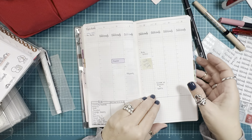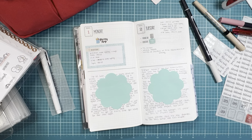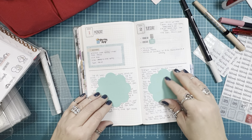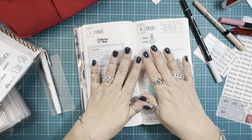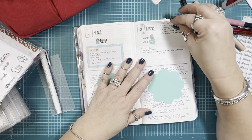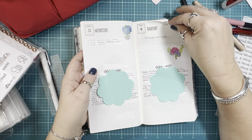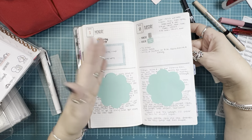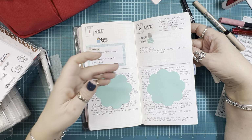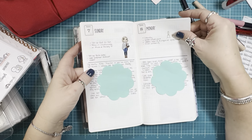Now, back in my daily pages. I did cover up, I had to take my sweater off, it's getting warm in here. In my daily pages, which are all blank note pages, just like the Sterling ink, I'm using them a day a page. And I did cover up my journaling area. I did back plan these pages as well, for the most part. I still have some empty pages that I need to work on, and some decor that I want to add to these pages, but I love the space.